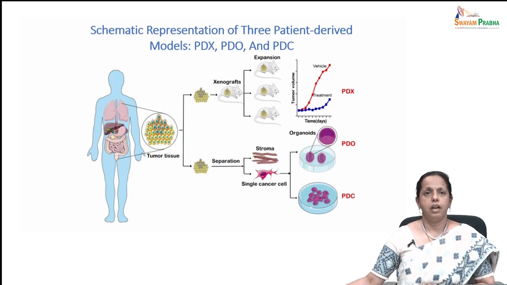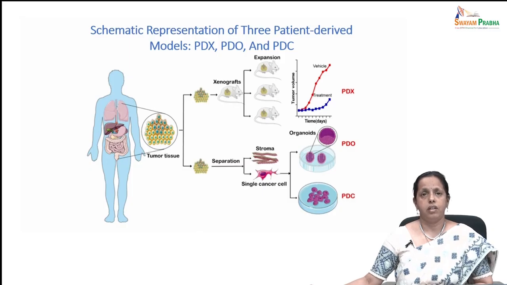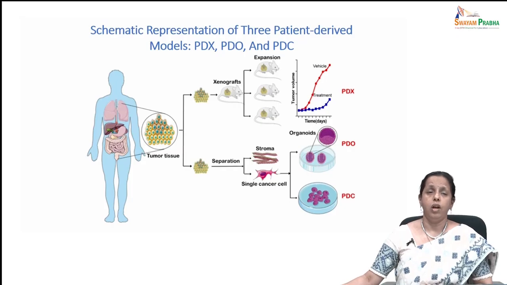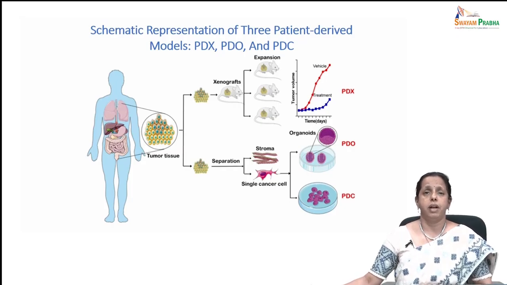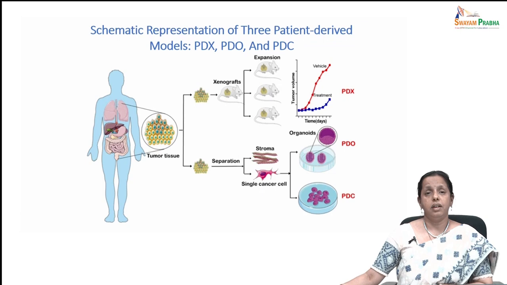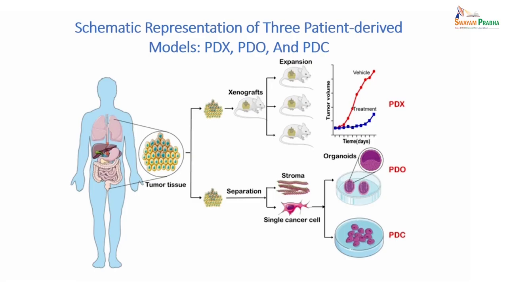So this represents the three clinical models, where we have the patient-derived xenografts. For example, the tumor from a lung or from the prostate or from the breast is implanted into the mice for the first generation xenografts, and once this is established, they are treated with the same drug as the patient goes through, so they can be used as tumor avatars, the mice models. Then after further expansions into your F0, F1 and F2 generations, the efficacy of the drug will be measured by the decrease in size of the tumor, so the tumor volume. Upon treatment, with the vehicle control in the absence of a drug the tumor volume increases, and upon treatment the tumor volume decreases, as is clearly shown here.